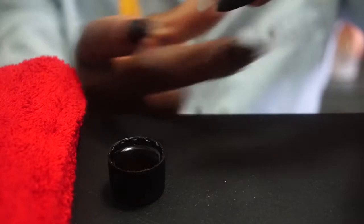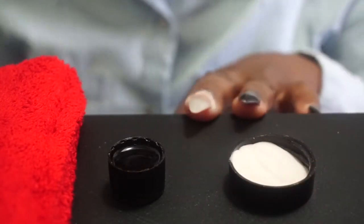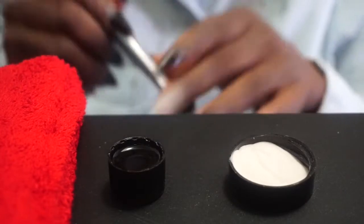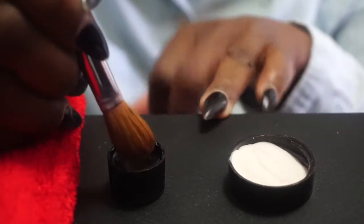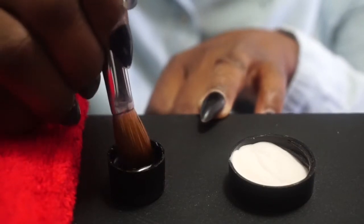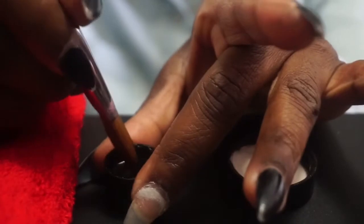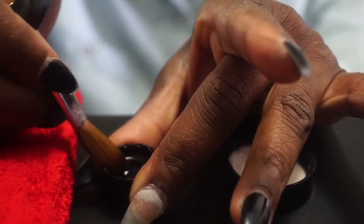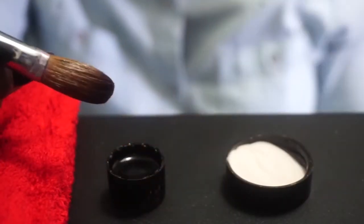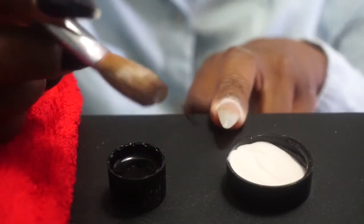But do not use it straight from the container, because if you make a mistake and mix this and it gets into the powder, it's going to make hard little crystals inside of the rest of your powder. Okay, so we're going to dip the brush inside of the liquid acrylic, which is also called monomer. It comes in a pack. You can get it from Sally Hansen or any beauty supply store.